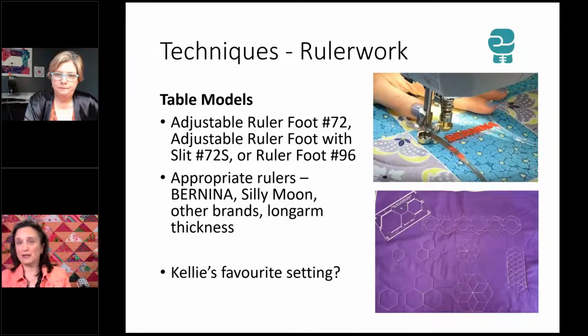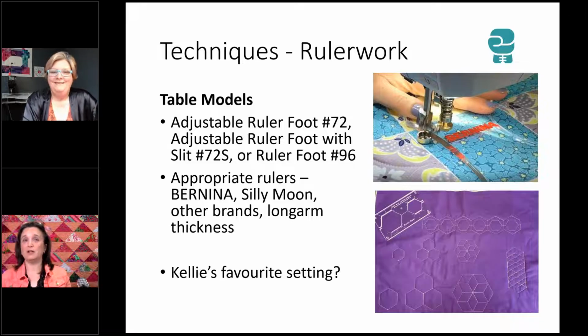So like we were saying, on a table, if you're ready to do ruler work and you have a sit down model, what do you need? Ruler foot. You need a ruler foot of your choice. Yeah, we know that your favorite's going to be the one with the slit, the thread slit in it. Yeah, absolutely, the 72S. And really, that's all you need.